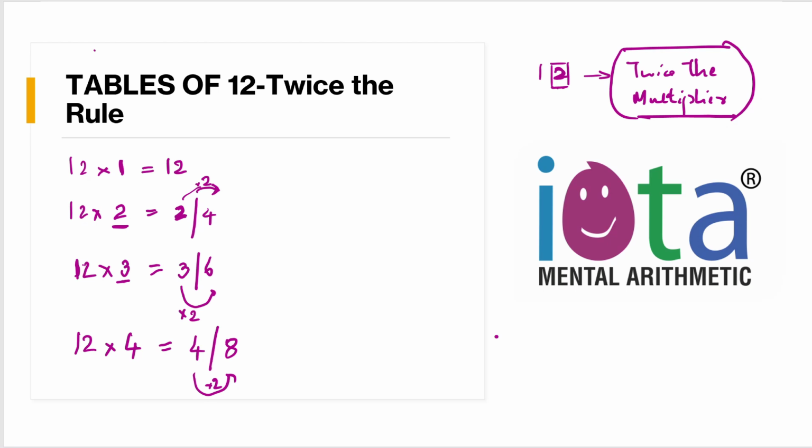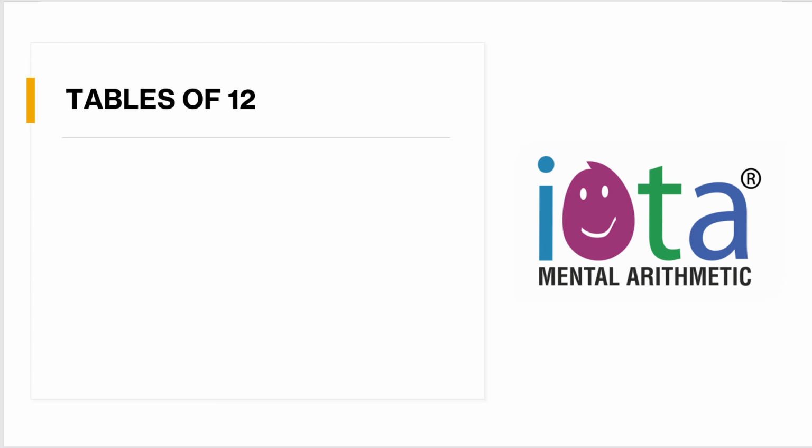So similarly, let me now go to the next one. 12 fives are, so place this 5 multiplier and then multiply by 2. How much will you get? 10. So this 1 will get carried here. When you carry this, you will get 1 plus 5, that will be 60, because 1 will get carried here and then it will give you 60.